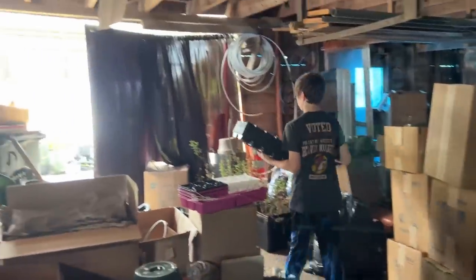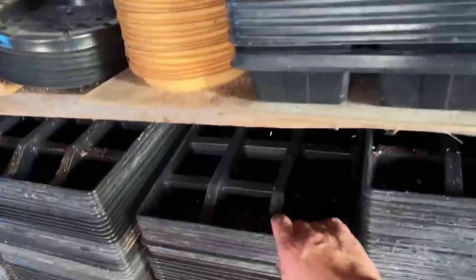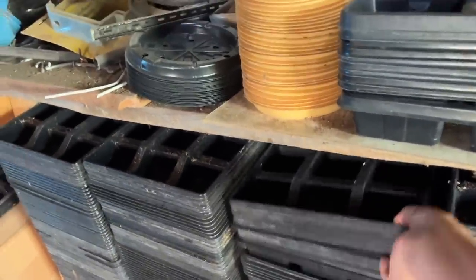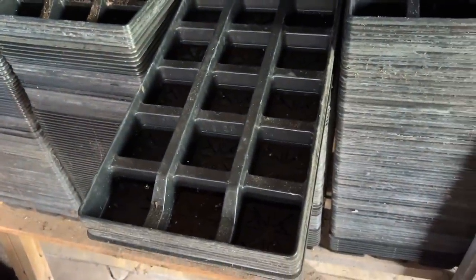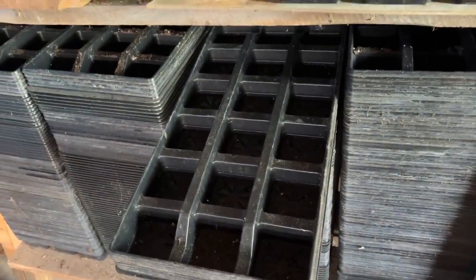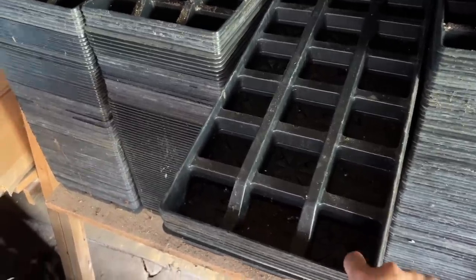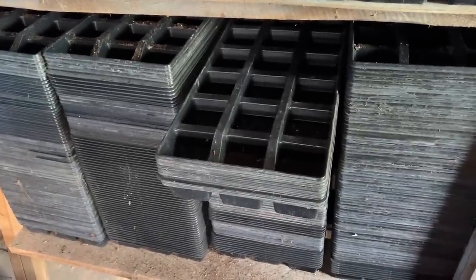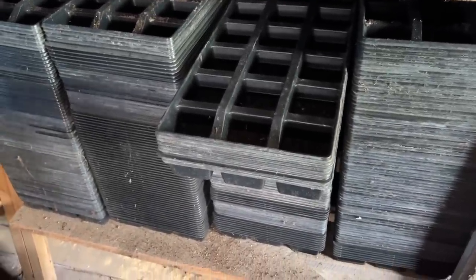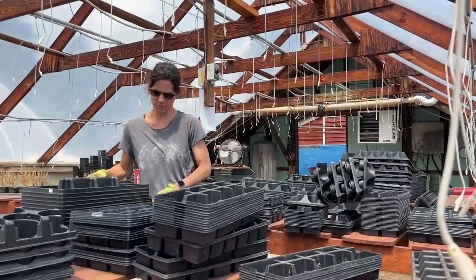All right, take those. These trays right here, these bottom trays, I have yet to find anything that fits these, which is a super bummer because I have, as you can see, thousands of them. So if I can take some pictures of these and send them to some suppliers, and figure out what pot goes here. I mean, obviously I have hundreds and hundreds of those, so that would save me money on that end. Just gotta figure out what goes there. Really, I'm baffled.